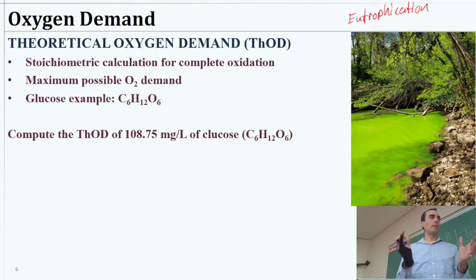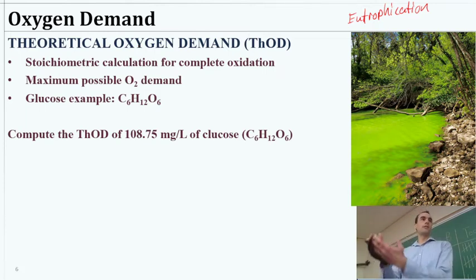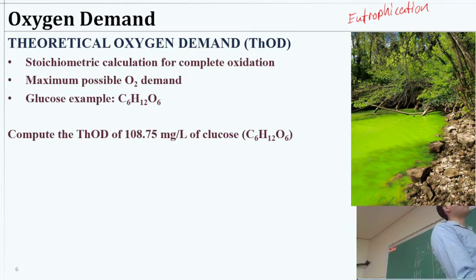Okay, so talking about quantifying oxygen demand and specifying what that is, we have to have a good understanding of substances that will lead to oxygen depletion. The first way to look at it would be the theoretical oxygen demand. The theoretical is talking about if we knew exactly what molecules were there, maybe glucose as an example, then we could calculate exactly how much oxygen is required to metabolize that glucose. Essentially that would be the maximum possible oxygen that substance could demand, right? If we took it and heated it to burning, we would burn it and it would become carbon dioxide and water and maybe some other byproducts.